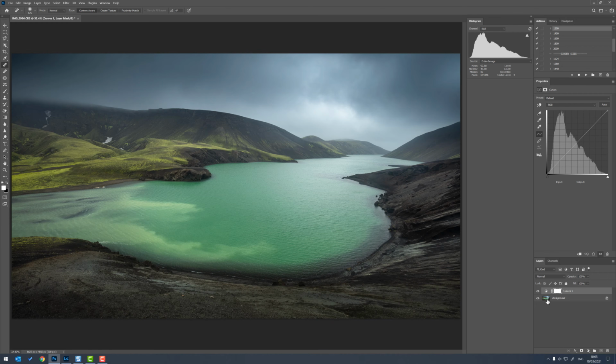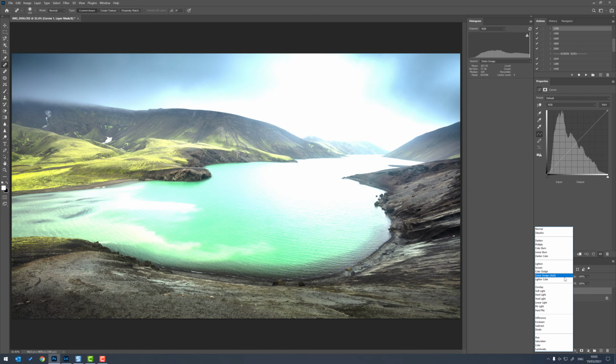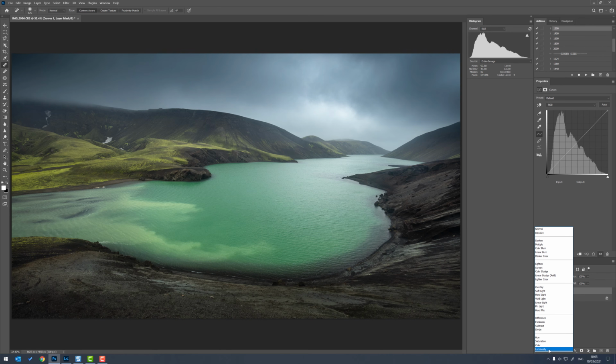But importantly, we've created a new layer on top of whichever layer we had selected. So this actually gives us a lot of control in our layers palette itself, because we can use this layer mask here if you want to apply the effect locally. We can use the blend modes if we want to apply the curves adjustment in a specific way. The luminosity blend mode, for example, is very useful if you don't want the curves adjustment to affect the colors in your image. And then finally, we've got the opacity adjustment, so you can just change the extent to which that adjustment is applied, which I actually use really regularly because it's just a really quick way of reducing the effect of any curves adjustment.